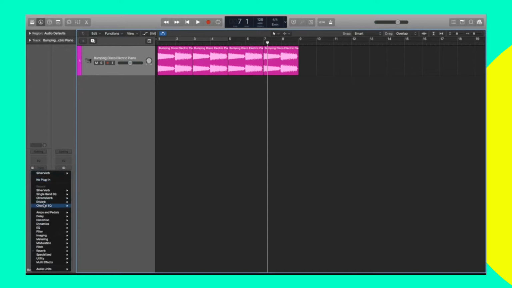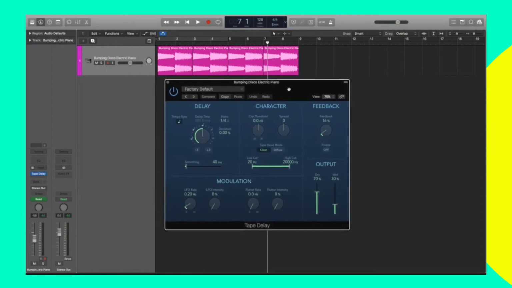So what else do we want to look at? Let's take a look at delay. Let's go to delay and let's go to tape delay. Another very, very basic, may not look basic, may look intimidating, but I want you to focus again on just the output. Let's turn our dry to 100 and let's turn our wet to like 70. So what do you think is going to happen with, and pay attention to just feedback and output, just for a basic to get started. So think of delay as repeating.